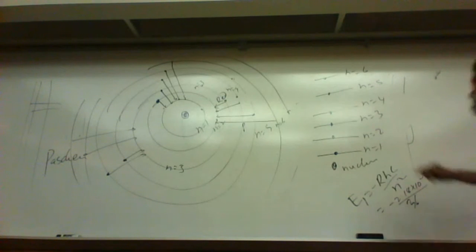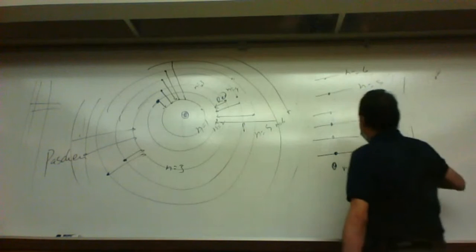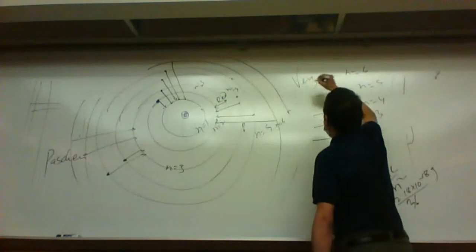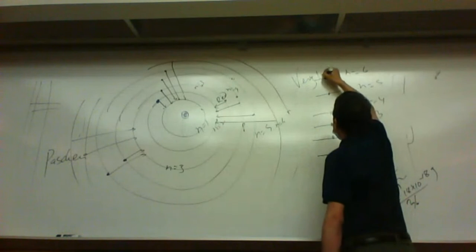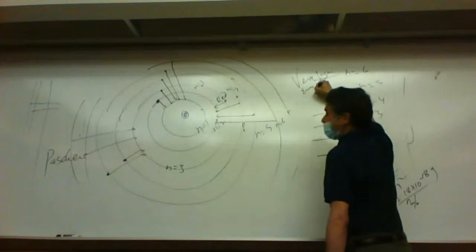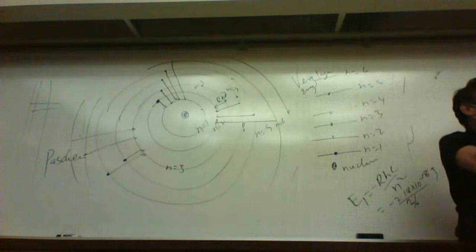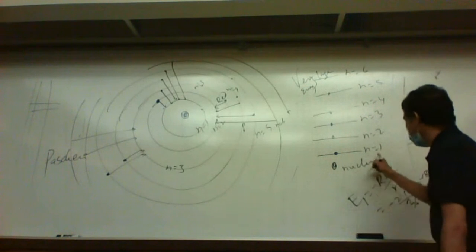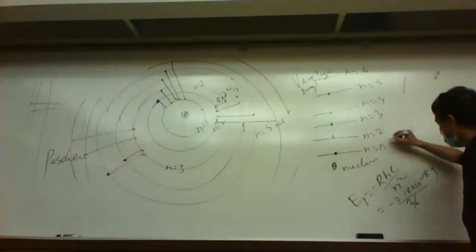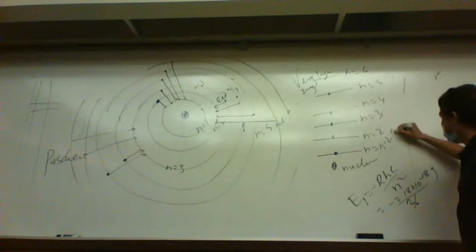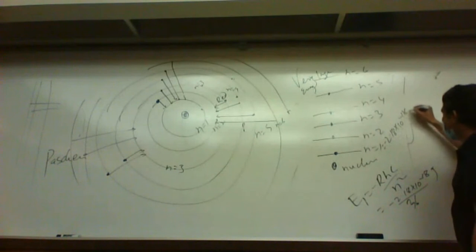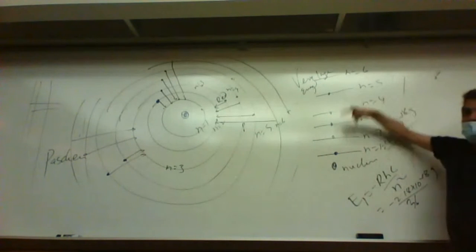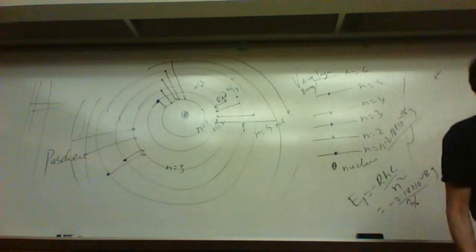And then I told you this number is a very large number. Although on calculation you see a very small number, this is very large energy. You will see a small number there, but minus the small number is the biggest number, right? And this number is the smallest number. Here you will see minus 2.18 times 10 to the power minus 18 joule is the smallest energy. So n equals 1 has the smallest energy. As you go up, it gets bigger.